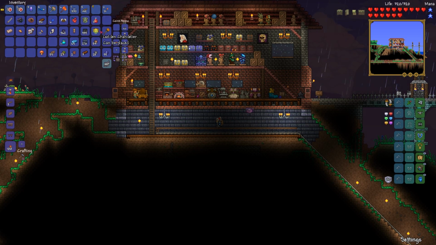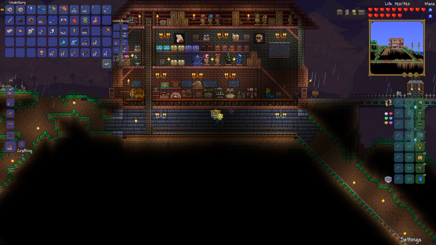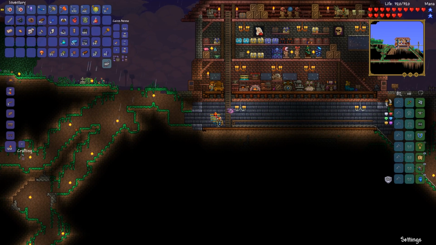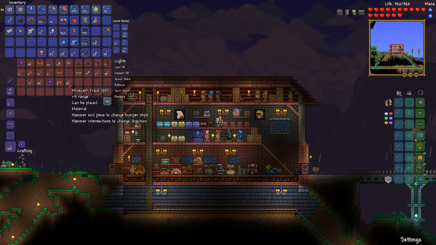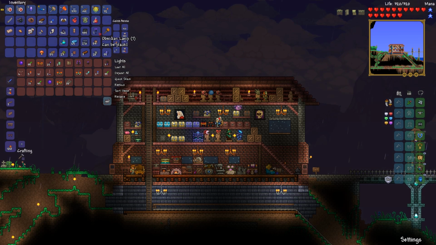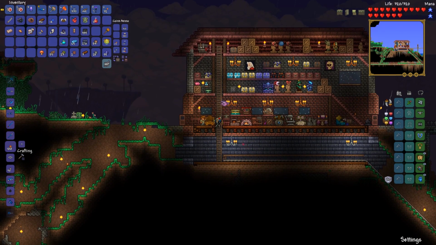Now, do I have any chandeliers on me? A golden chandelier? Oh, that's a bit expensive. And it looks way too big, actually. It's more of like a big ballroom kind of thing. Alright, let's go and grab ourselves a new chandelier. Now there are candles, rich mahogany candles. And there are some... Oh, look at these obsidian lamps, actually. We're going to remove the chandeliers, put down some lamps, because these things look amazing.